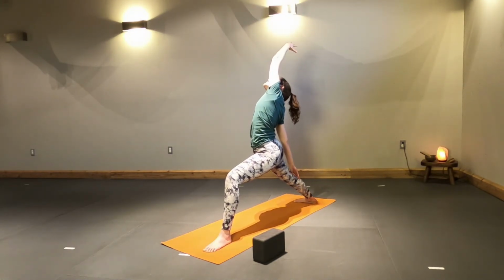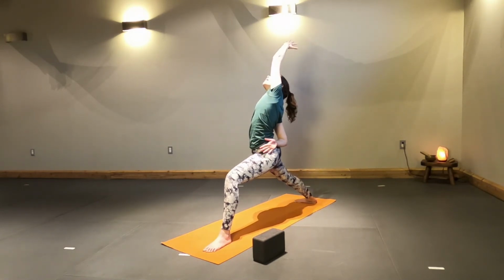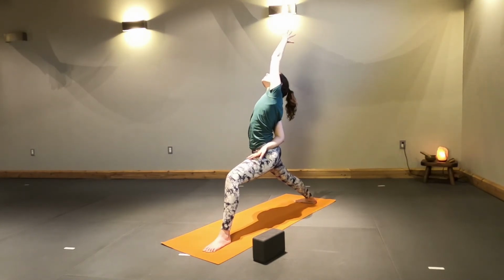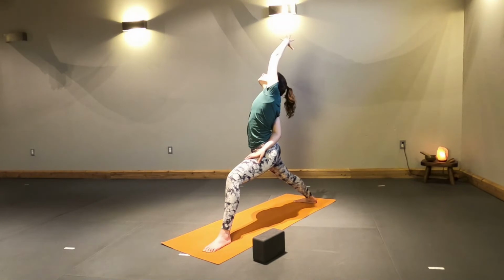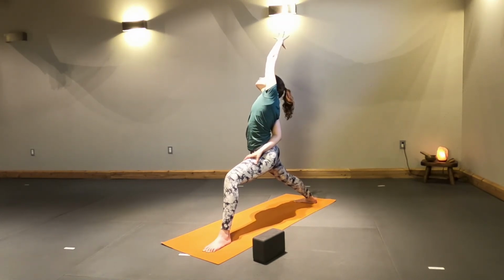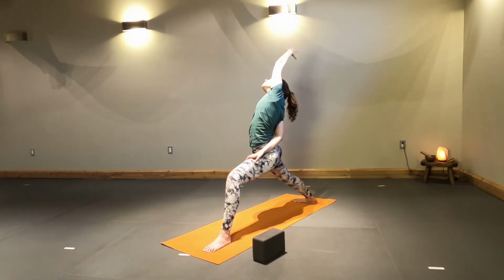Right arm will be draped down your right thigh, or your hand can connect to your low back. Notice if you rose out of your lunge, and if so, sink low once again. Breathing into your left ribs, left side of your body. Take one more expansive breath in.